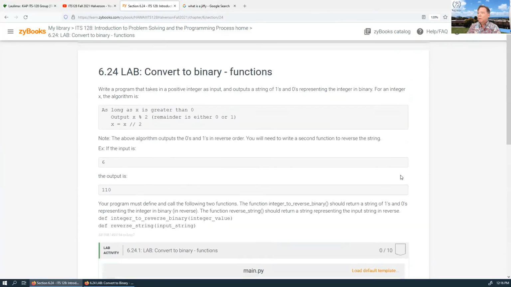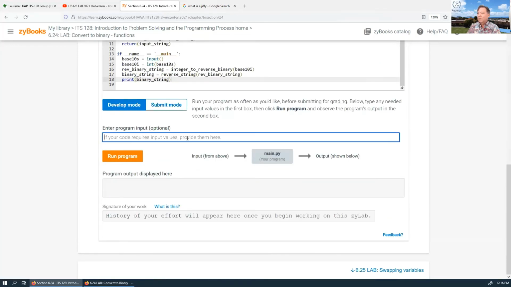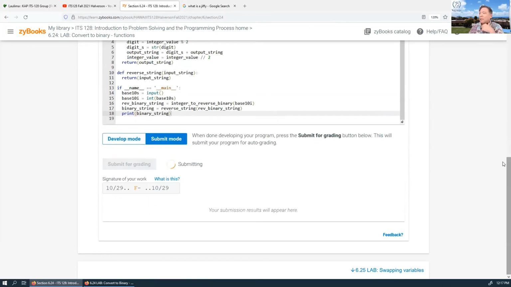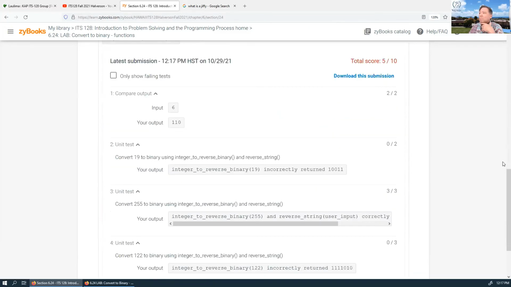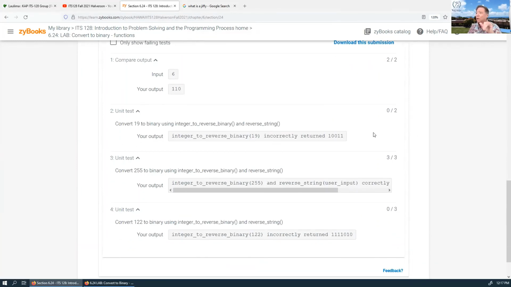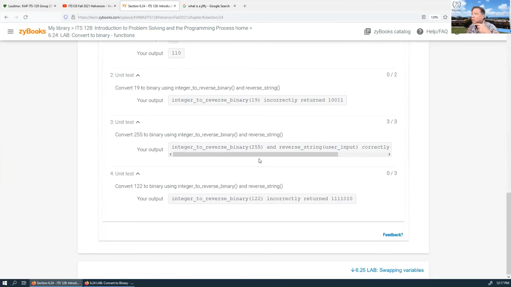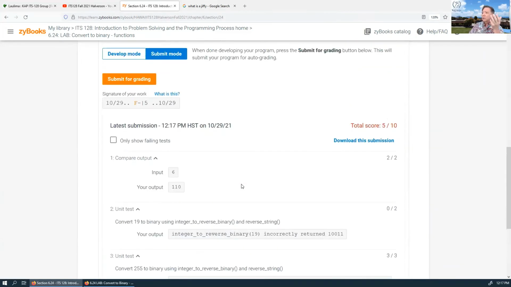I'll put 6 in there, and I run it, and I get 110. Now I go to submit and see what I get. Oh, I got a 5. Oh, this doesn't work. Everything else seems to work, but this doesn't. Oh, I bet you it's integer reverse. Yeah, okay. I wonder why it didn't test.